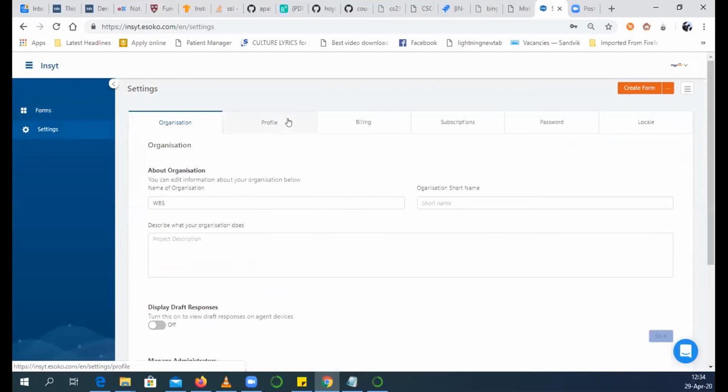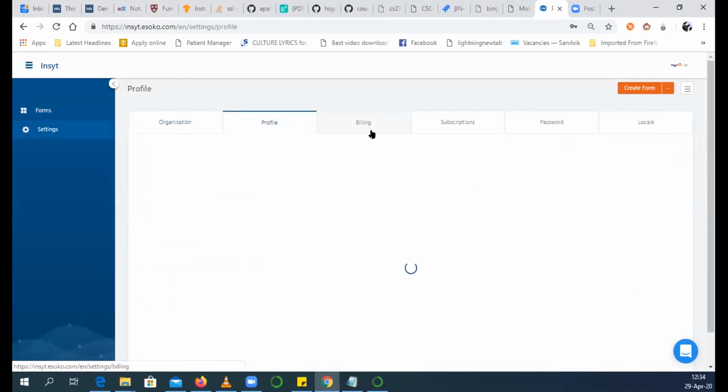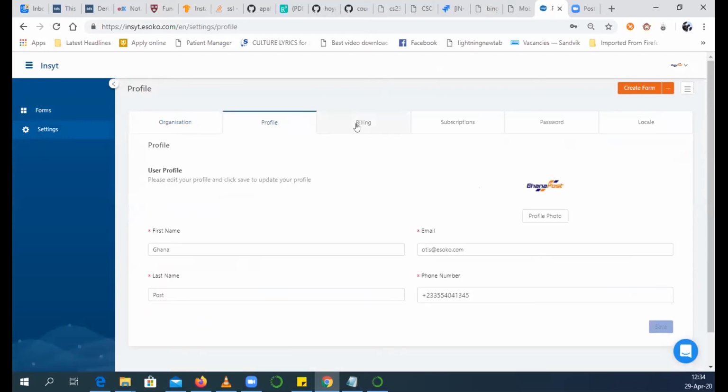Now you can go to the profile, which is in your user manual. You change the name, and now there is one advantage here. Assuming you are on a project and then you've been moved to a different department, and somebody comes to replace you.